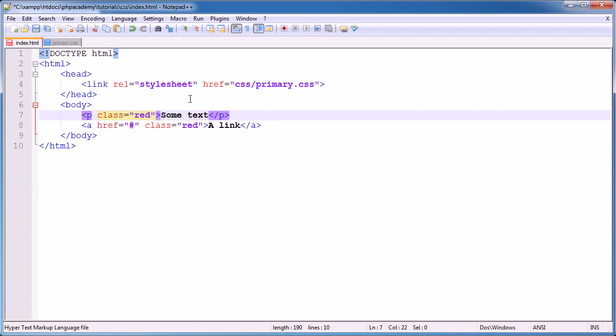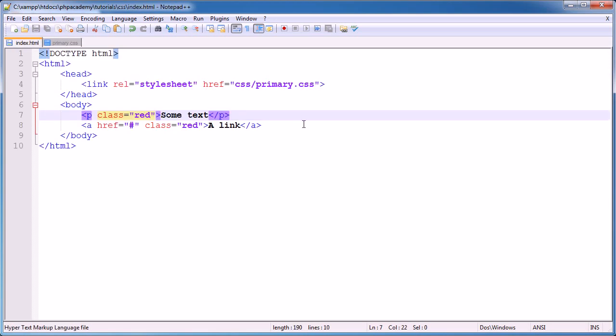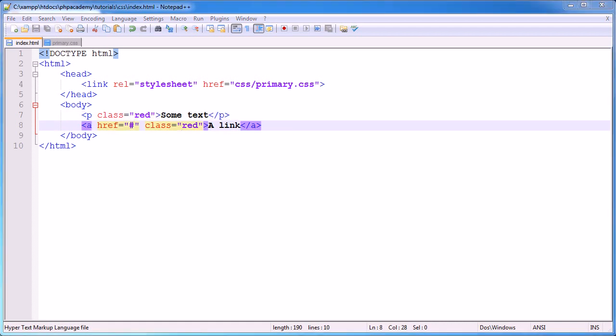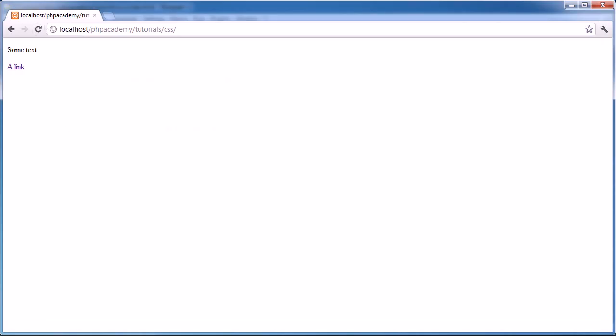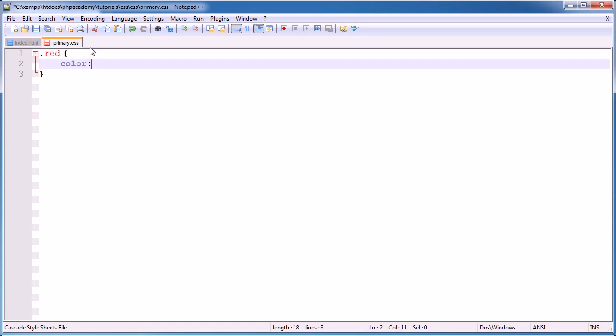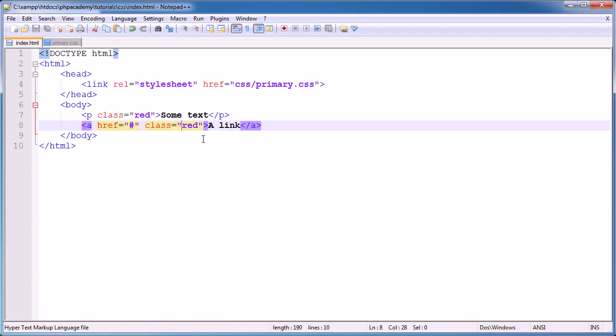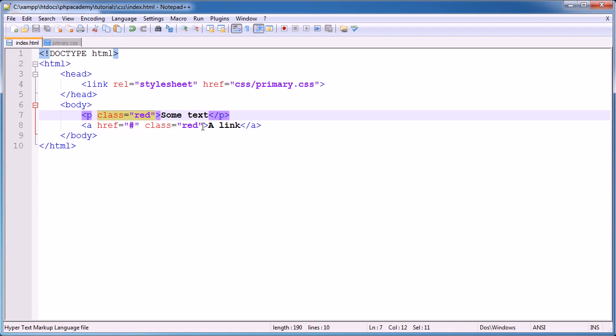So I'm going to say red. So inside of primary.css, let's go ahead and get rid of that, and let's return to here and just explain what's going on. We've got a class of red for each of these elements, and what this does is when this class exists, we colored it red. And obviously it works, it does what we want, but it's extremely inefficient because we're specifying classes here for no reason.